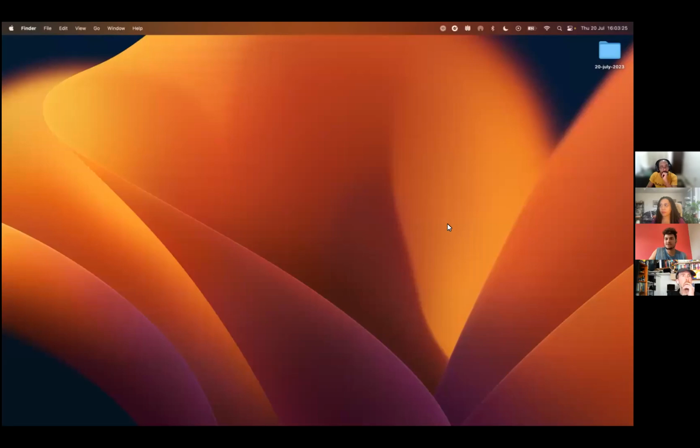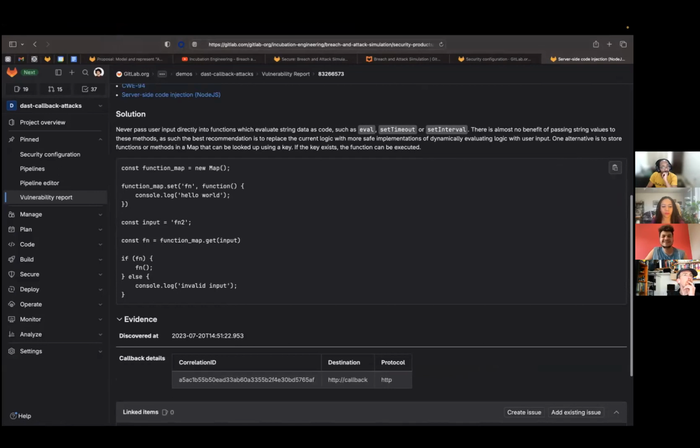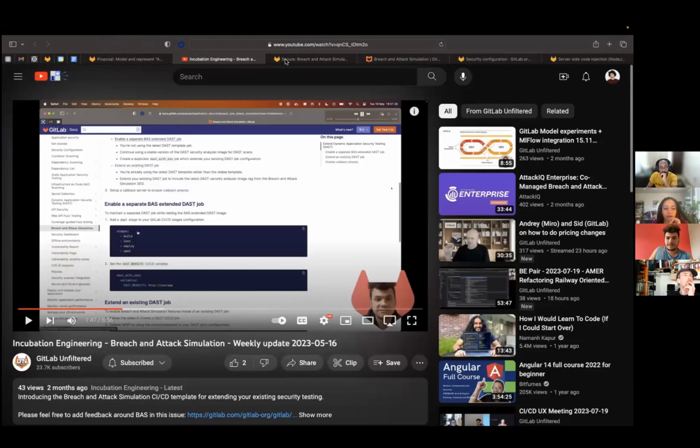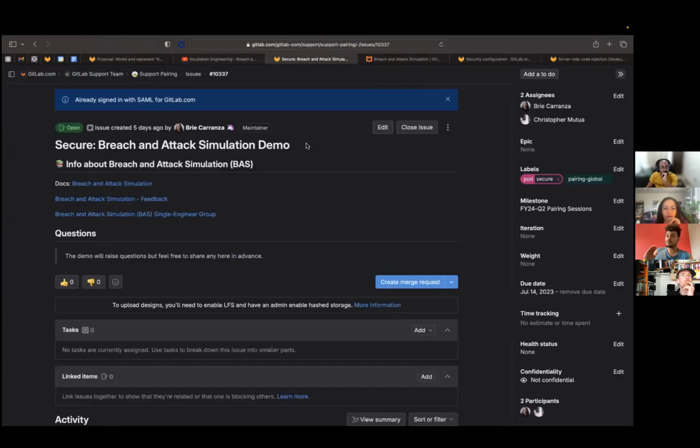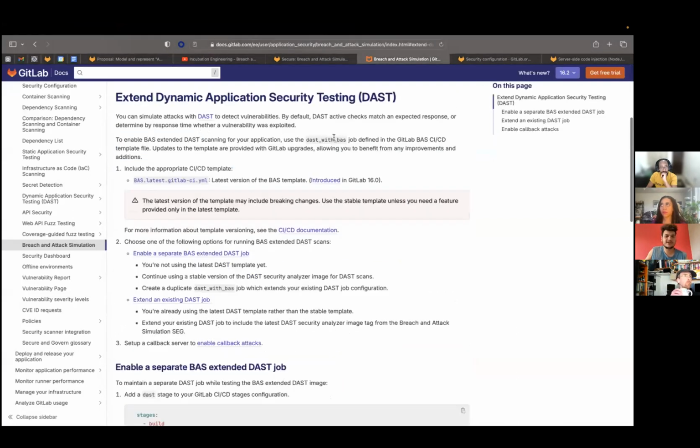So yeah, I will jump straight in. So we should see a Safari window. We can see on the incubation team for my segment, what I typically do is publish the videos. Bree, you already created an issue showing off the previous demo with the documentation link and the feedback link. I really appreciate that. So, just going off the back of that, with what dropped in 16.1.